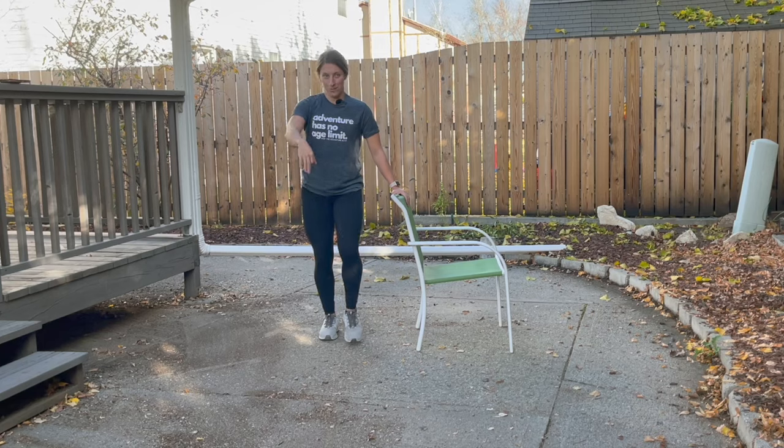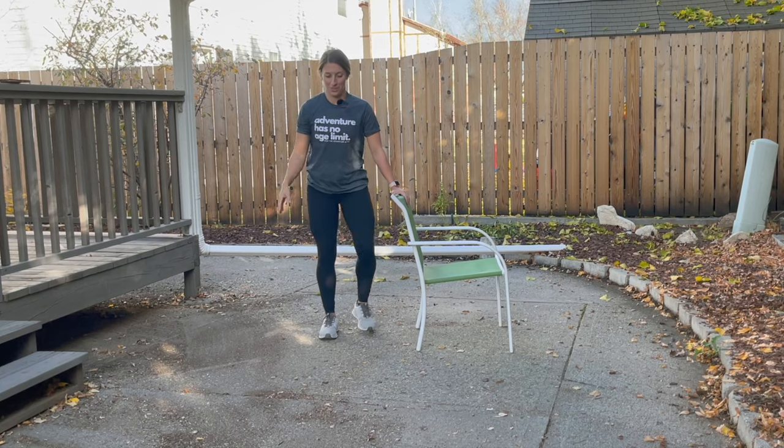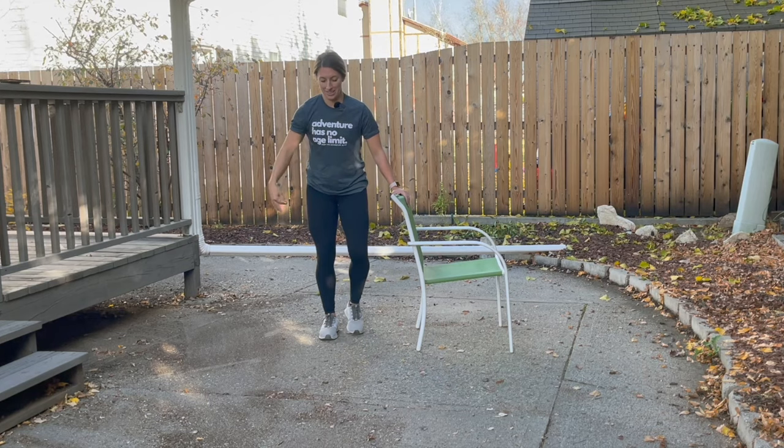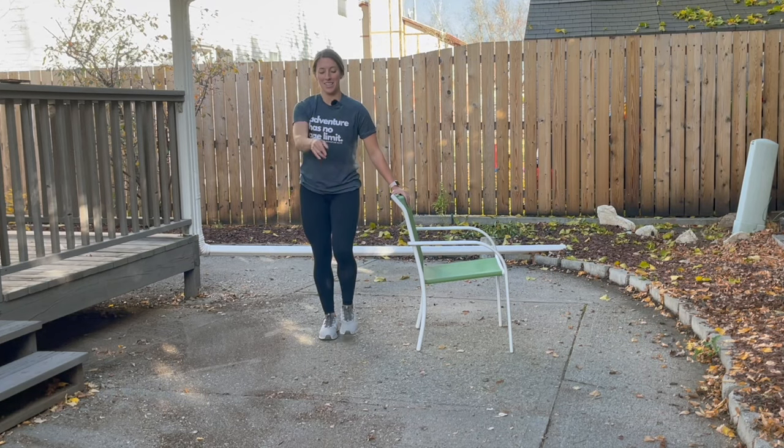Just whatever feels natural to you. Maybe feel that heart rate climbing just a little bit. 3, two, and last one.